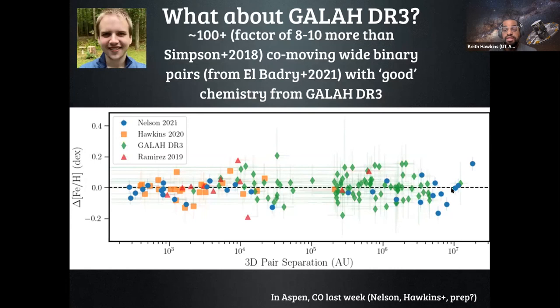We think it might be due to, so this is Karim El-Badri's work, we take Karim El-Badri's catalog of a million wide binaries and co-moving pairs, and we cross-match that with the GALAH catalog. So it could be that somewhere in that particular range there aren't a great number of pairs in the original wide binary catalog from Karim, and that's something we're looking at now. Again, we only did this on the weekend. Or it could be just a result of convolving the selection function of GALAH with the selection function of Karim's paper. So it's likely one of those two things. I don't think it's astrophysical by any means.